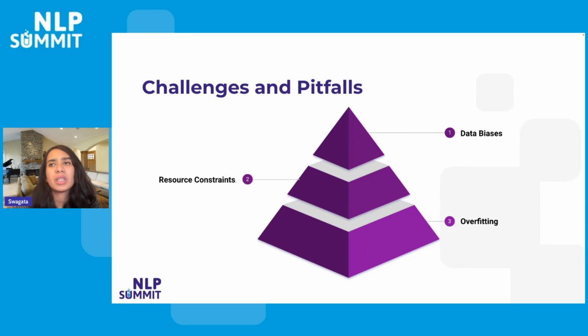The next challenge is overfitting. Overfitting again is a phenomenon, like we all know. It's basically the model memorizing the training data, and it cannot perform well on unseen data. It will perform well on your training data, but it cannot generalize. So basically it's learning the noise and specificities of the training data rather than learning the underlying pattern of the data. As a consequence of overfitting, it will perform well during training, but it will drop significantly when it comes to new data or unseen data.